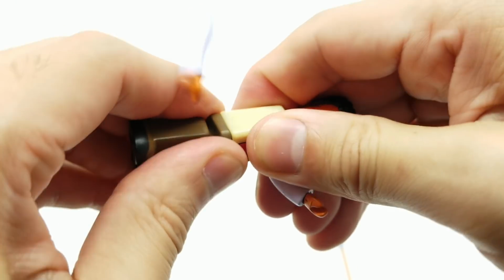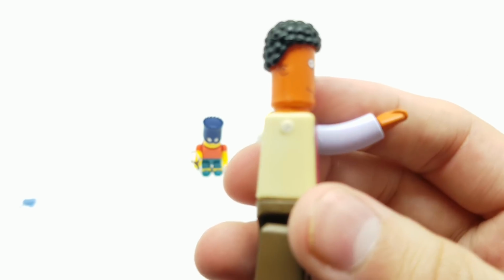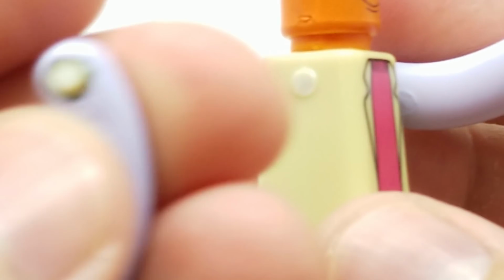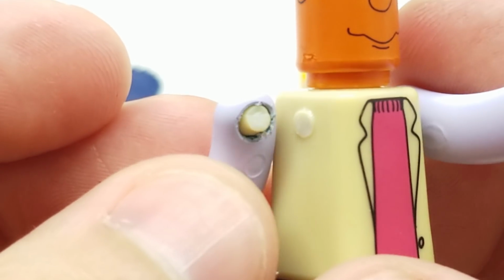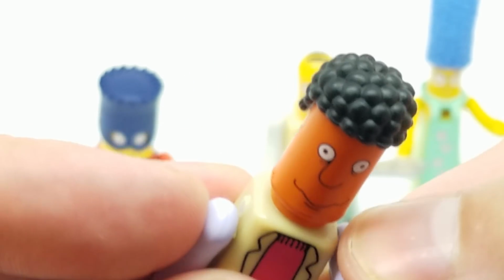Let's see, moves at the waist. Oh no! All I want to do is move it at the waist, and it's just so fragile. Oh my gosh! Two arms broken! That's dust! I guess I can glue that later.